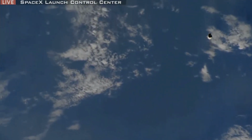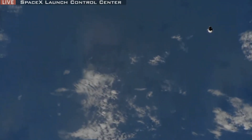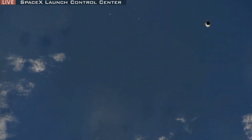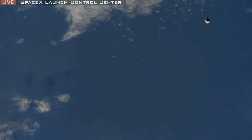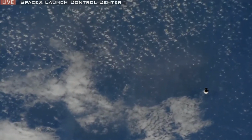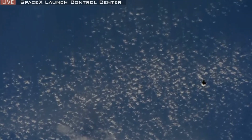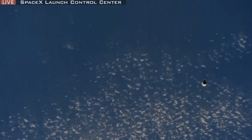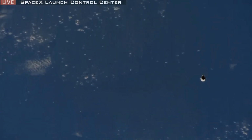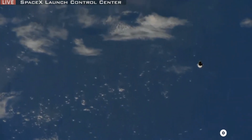But crew suited up now. Sounds like we're about to step through these leak checks. Yeah, and we were talking a little bit there. As you're listening to comms, there's some call outs for 4.010 and 4.011. Those are referring to procedures that the crew have on the spacecraft. They have procedures built into their displays. These two just happen to be the two that they're running right now. They also have those on their tablets, so they can follow along there if they needed to.